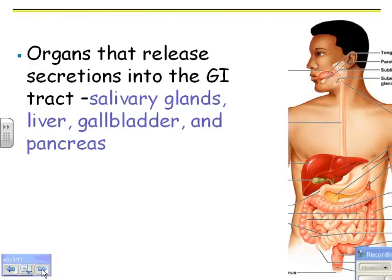There are also some other organs that are helpers, called accessory organs — like accessories such as earrings and necklaces. For example, the food never actually gets into your salivary glands, but these salivary glands secrete fluid and an enzyme called salivary amylase right into the mouth, and then it starts working there.